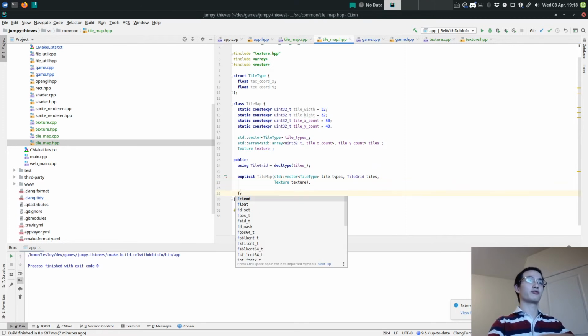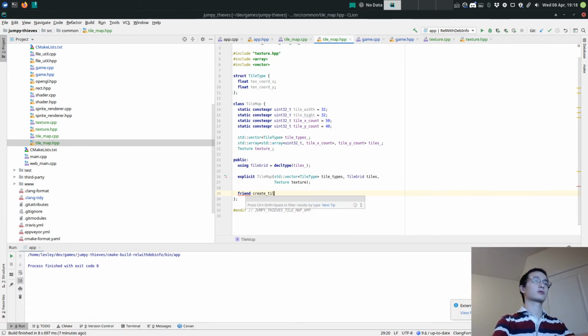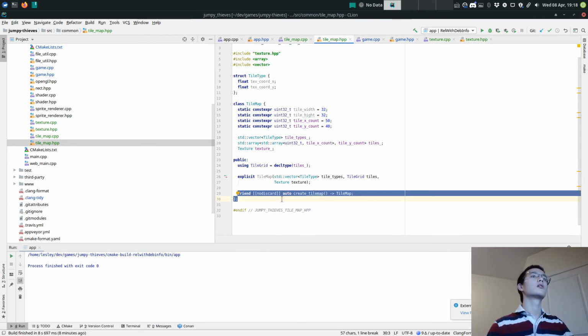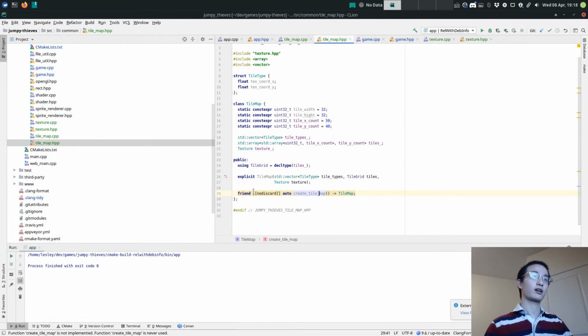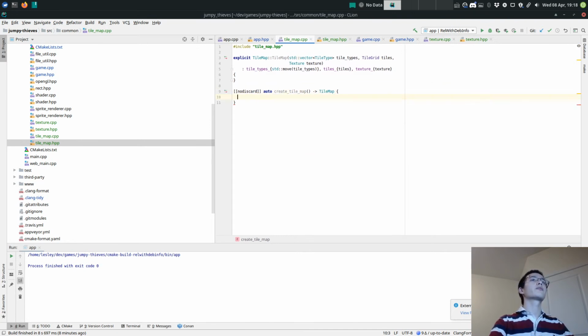And let's create a factory function to actually generate this tile map. Create tilemap. What am I doing?